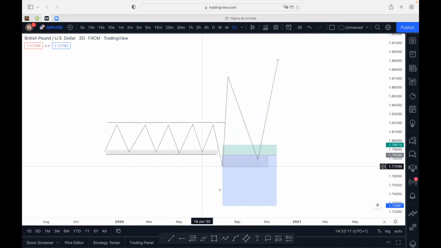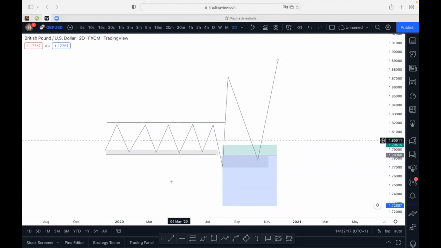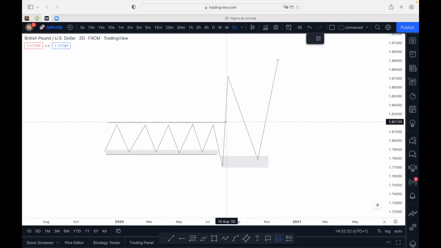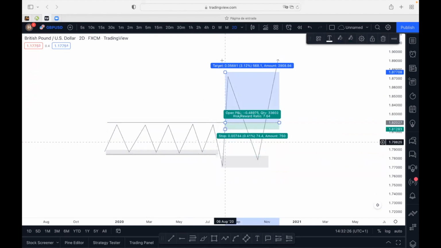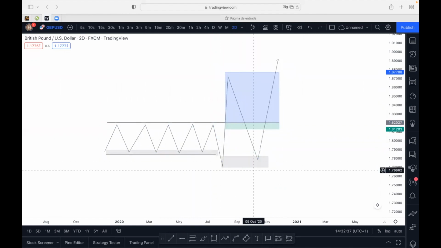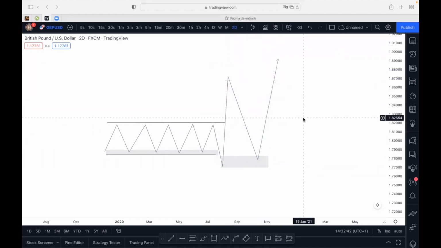The break and retest traders are waiting for the retest of this support zone so they can sell to the downside. That's why they push aggressively to the upside to trap all these people. And they already know that there are also break and retest traders here, waiting for the buy, right? Because they broke this ranging market, and now they're waiting for the retest at this resistance zone right here. So this is why they push price to this order block right here sitting below, and then they push to the downside, pretty much trapping all the retail traders, right?